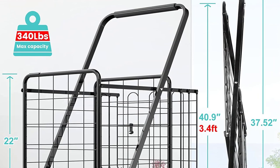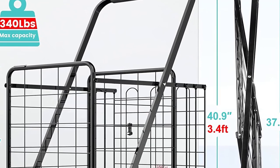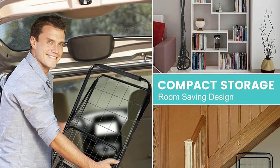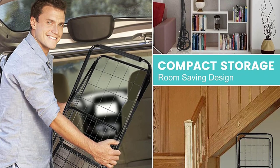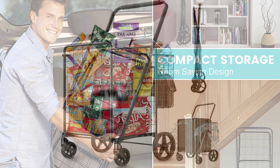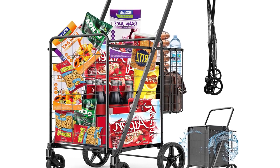The Segola Shopping Cart features a large space to carry all your items. The sturdy metal frame is foldable for easy storage, and the groundbreaking design makes it easy to collapse in-store. The Segola Shopping Cart is a high-quality, lightweight, and strong shopping cart that can carry up to 340 pounds. The cart's total weight is about 28 pounds. It comes with a waterproof liner, 360-degree swivel wheels, and a basket for adding more items. A perfect choice for carrying groceries, laundry, sports gear, and more.